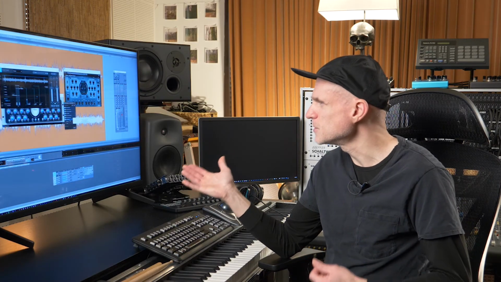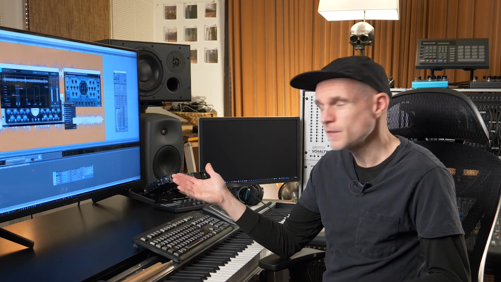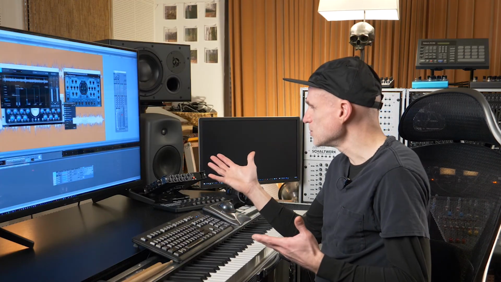That's how I would do a master in Sequoia, all in the box, which is the way that I would prefer to do it. I don't have any feeling like I want a bunch of hardware. All of these plugins are great. It sounds really good, and can repeat it every time. So that's how I would do it. Mastering in the box with Sequoia. Okay, let's do a playthrough.